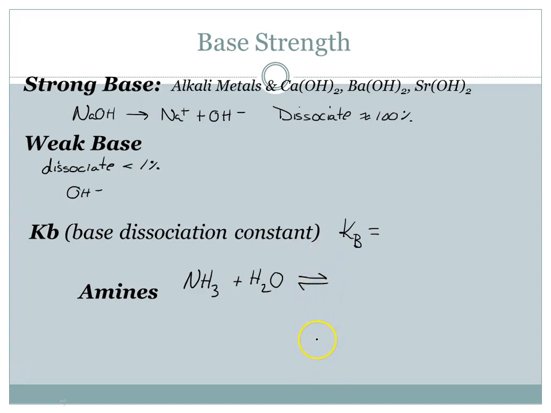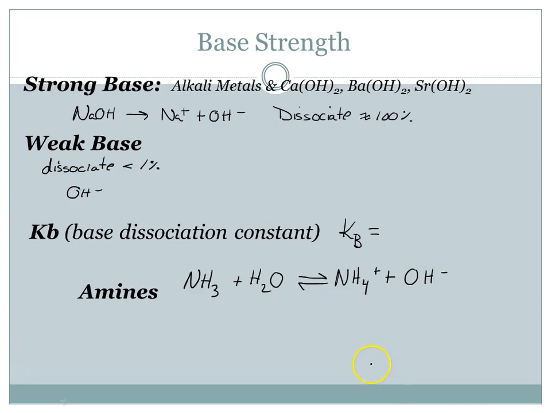But if you put ammonia in water, and again, this is all aqueous, you have to think about what that system is going to look like. So here's the Bronsted-Lowry definition of conjugate acids and conjugate bases. Ammonia is my base. Water in this case is acting as an acid, which means it's going to donate a proton. So it forms the ammonium ion, and what's left is the hydroxide ion.